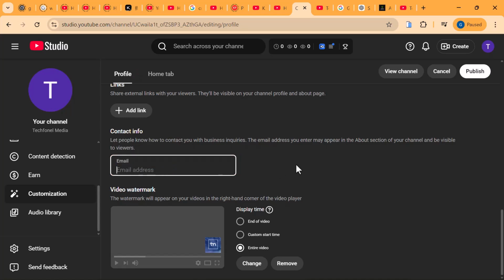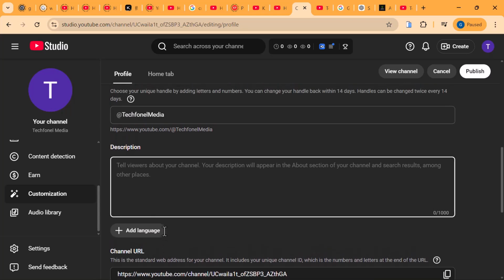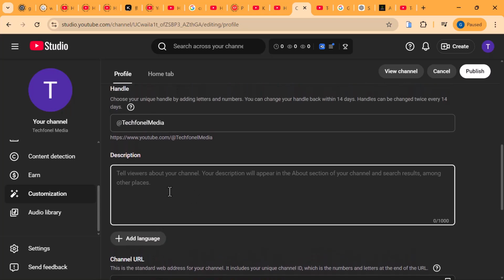Next is the description section, where you tell viewers about your channel. You don't necessarily have to put a lot of grammar here. Your words must be very simple, and you must make sure the first 8 to 12 words are the words your users are going to read, because there's a way YouTube gets shown on mobile and a way it gets shown on desktop.